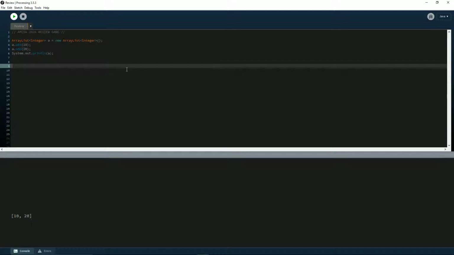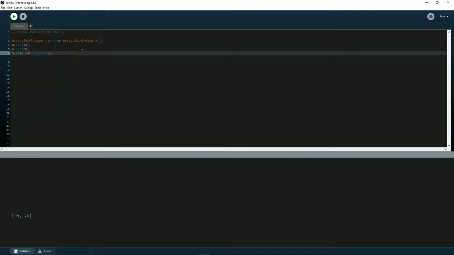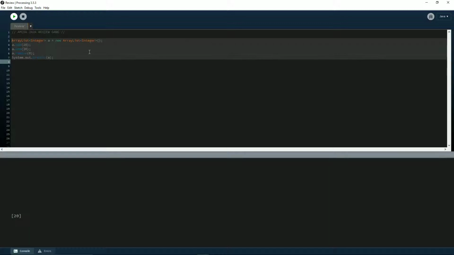You can also have an ArrayList with strings, and obviously, if you want to remove something, you can just do a.add and a.remove, and this will remove whatever number is at index 0, or obviously string, or whatever it is you declared your ArrayList to be. And that is a very hastened generic review of the basics of Java so far.